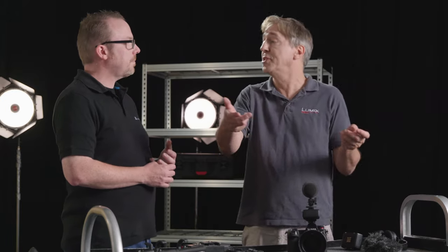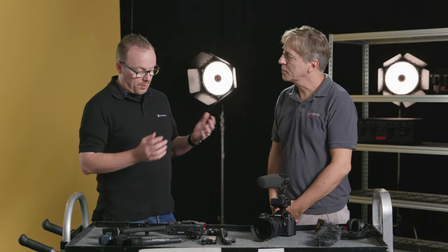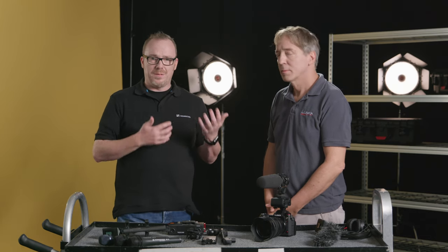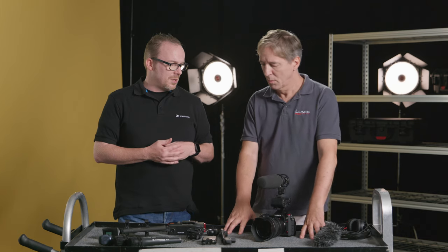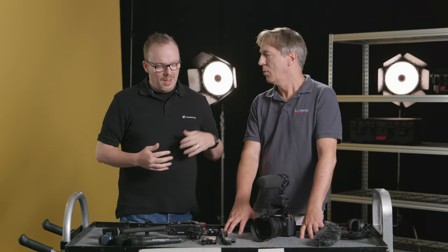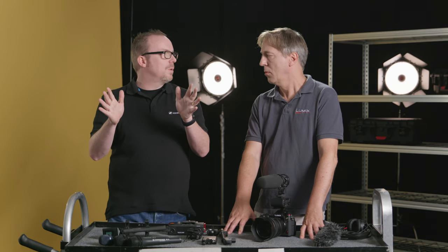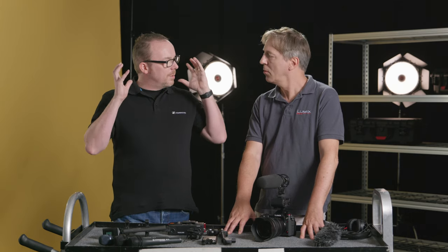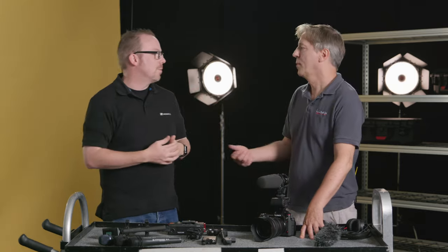Obviously, the more and more mics you introduce, then you do recommend a sound man. Especially when you're moving beyond two — you could have this on the bottom of your camera and have four microphones running, but that's a lot of workflow to go through. So if you're getting into that multi-microphone environment, bring in a sound guy, bring in someone to help you out, especially someone who's going to hold the boom pole for you. More specifically, this is someone who can be dedicated just listening to what's going on. They're not watching what's happening on screen, which you have to do if you're a single camera operator. But if you've got someone who's just listening to it, they can tell you when something's gone wrong with the audio.